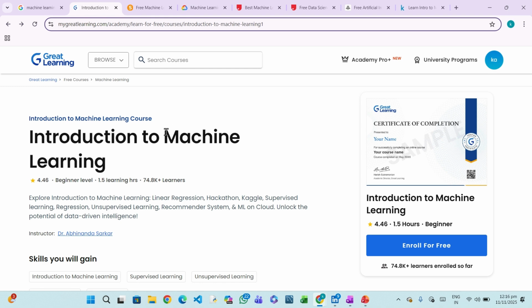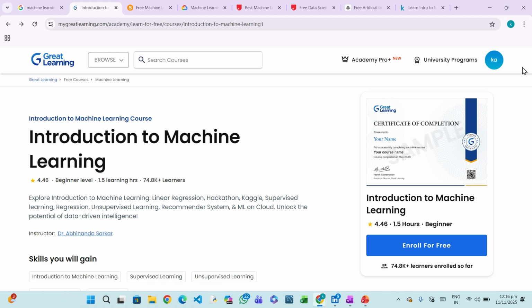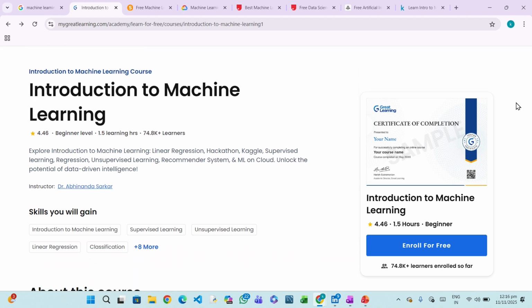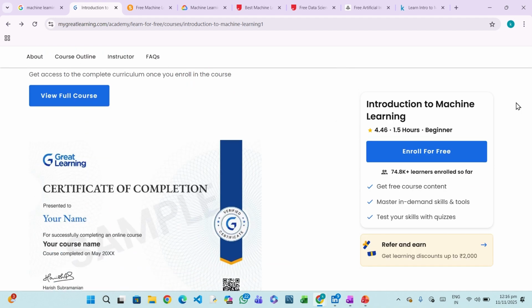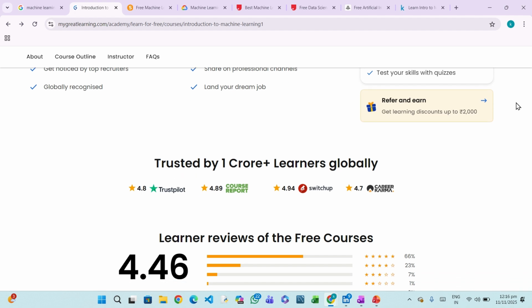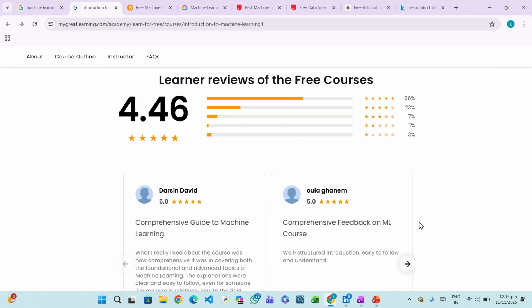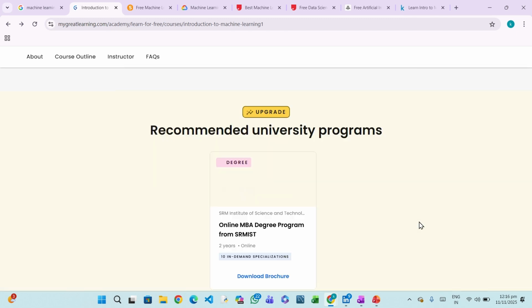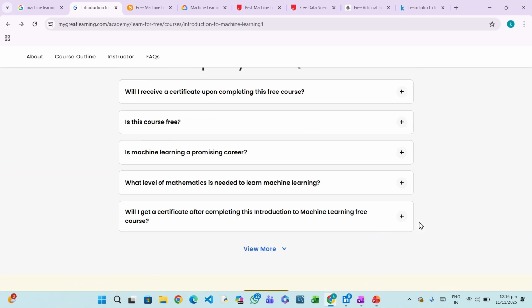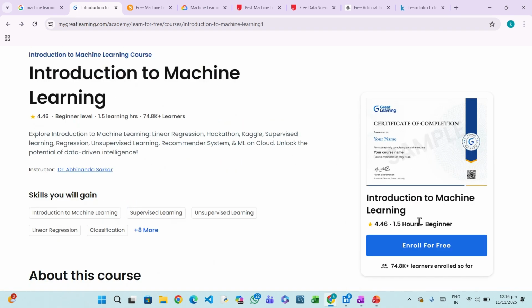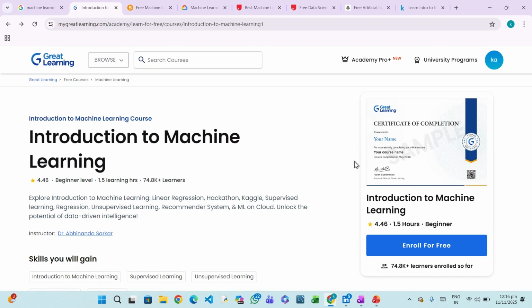Now we're going to see about machine learning from Great Learning. It is provided, but the main thing is you need to pay the certification fee. Almost they'll charge us 2,50 rupees. If you refer friends, you will get discounts, and the course will automatically be free. If you are enrolled in any course, they will conduct online virtual events. If you're interested, you can participate for career growth based on the roles.